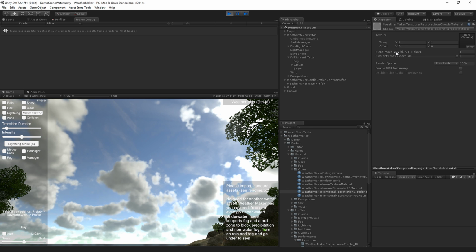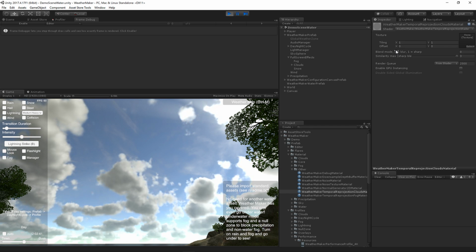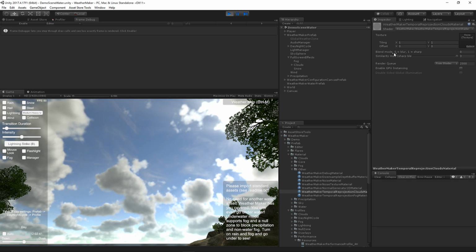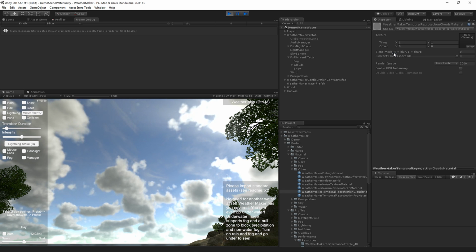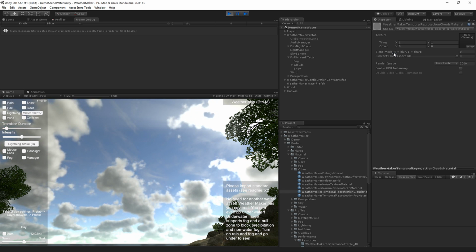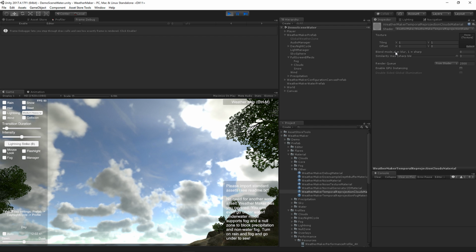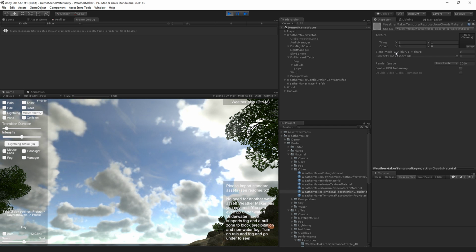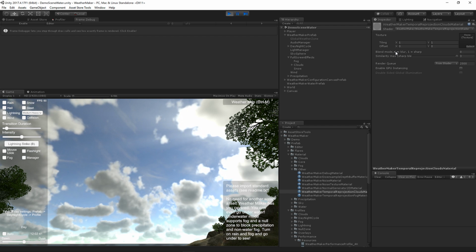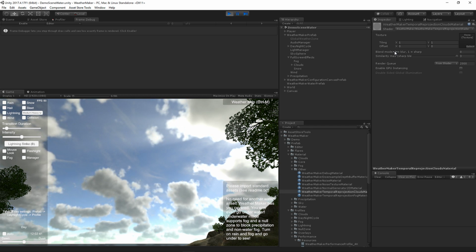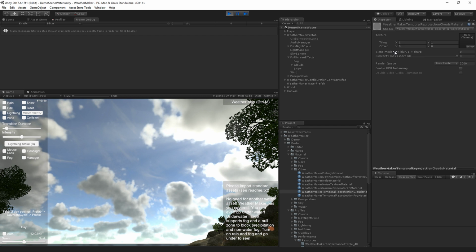So in blur mode, the camera is actually not jittered, so the pixel that renders is basically the same every time. As the clouds move, those pixels stay where they were until the next temporal reprojection update, but the actual pixel that's rendering is the same. And that may not make a lot of sense to you right now, but basically it means as the clouds move, those pixels kind of get varied a little bit. As the clouds are static, the same pixels are rendering and then blurring with the neighboring pixels to produce kind of an approximation of what the full image would be.